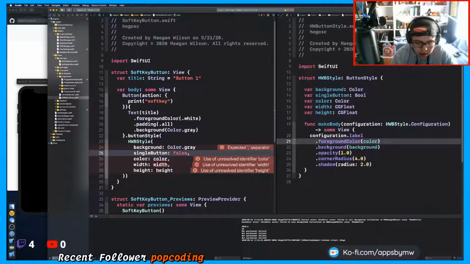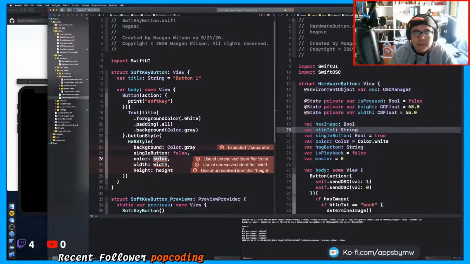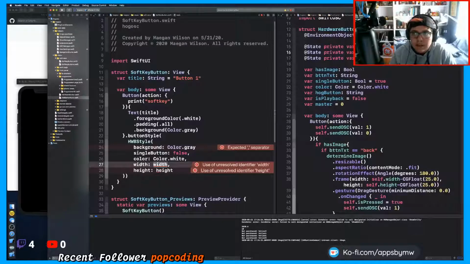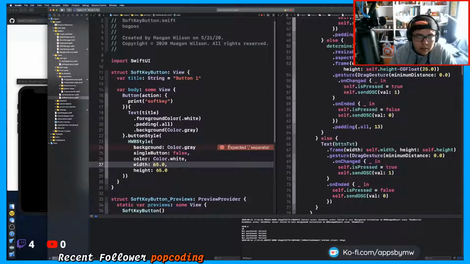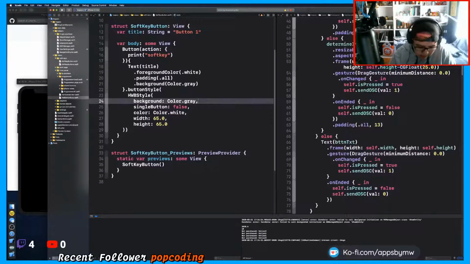I just kind of started doing them open source. And like I said, I really want to do this one also open sourced, mainly because it would be useful for people to see, and I think more SwiftUI stuff out there is not a bad thing. It's just something that I haven't done yet, just because it doesn't look right. It doesn't look clean at all in this. And that hardware button style really shouldn't have depended on everything in here. So that's bad. That's one of the things I'd have to clean up a lot.